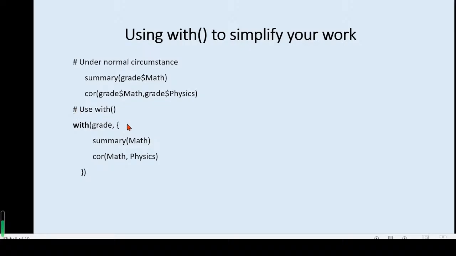But if we use the with function, we can write with(grade, ...), where grade is the data frame. Then inside the braces, we just write summary(mass) and the correlation between mass and physics. So we do not need to write the grade data frame first inside with.